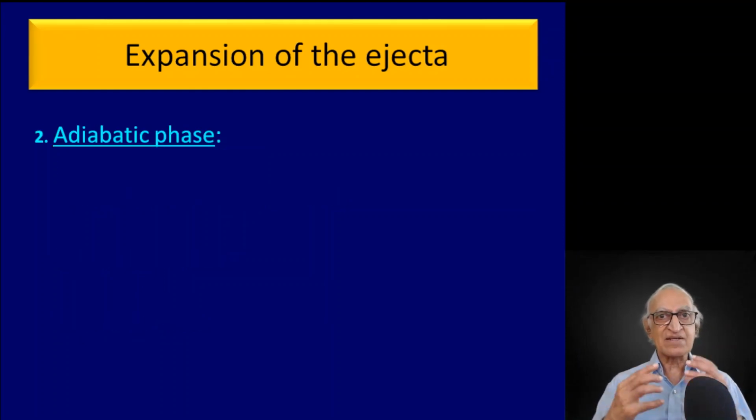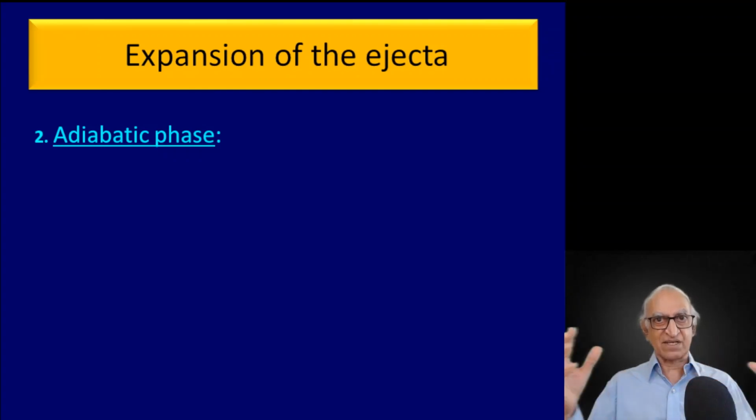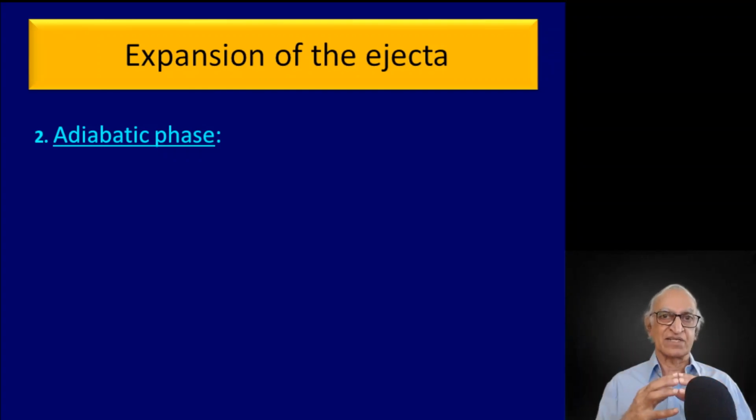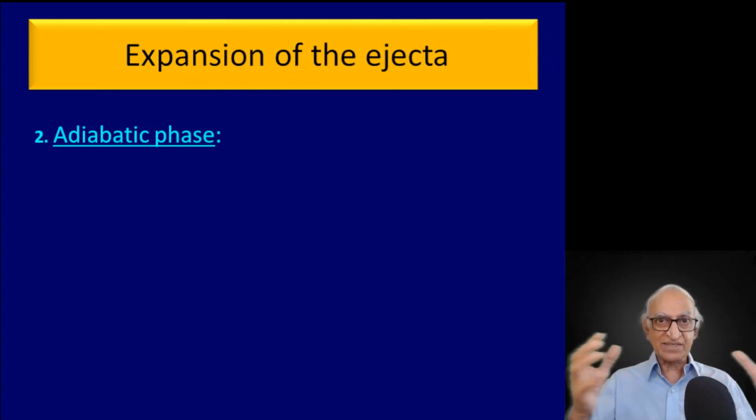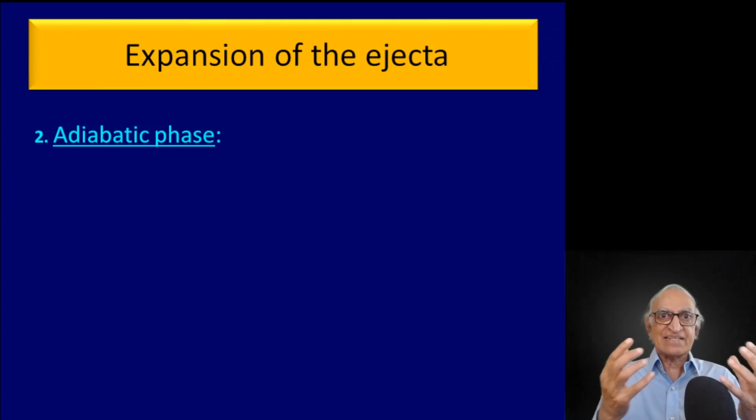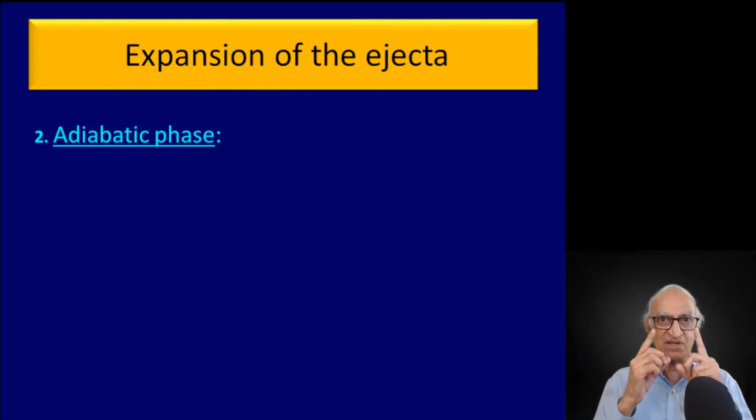Now, when the ejecta has swept up a lot of mass from the interstellar medium, such that the mass in front of the bulldozer is far greater than the mass of the bulldozer, then the bulldozer doesn't remember anything. The whole dynamics is governed by the mass that has been swept up. So the ejecta no longer remembers anything about the initial velocity or the initial momentum. It only remembers the energy that it had, the kinetic energy of the order of 10 to the power 51 ergs.